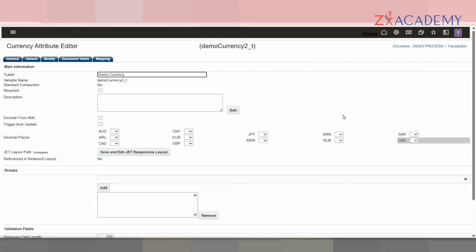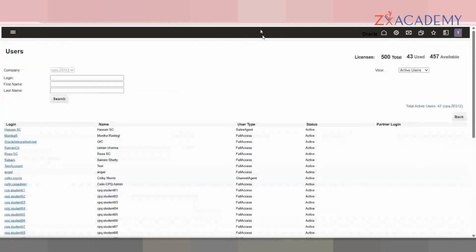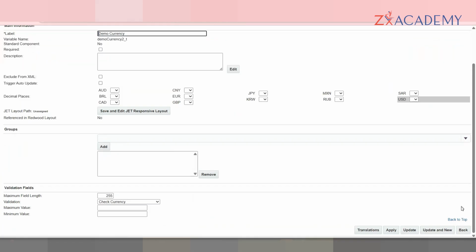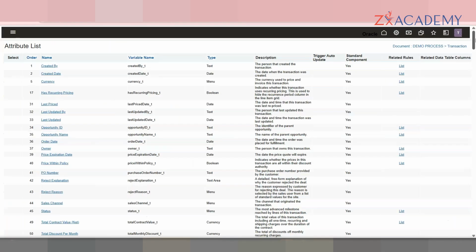Though the user preference is changed, unless and until the base currency of the instance is changed, we can't change anything on the dollar. I mean USD. Let me delete this and go back to the other thing.